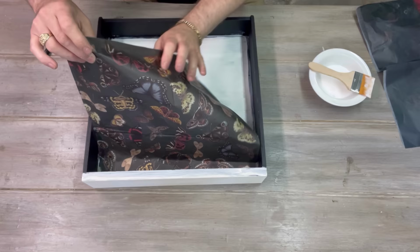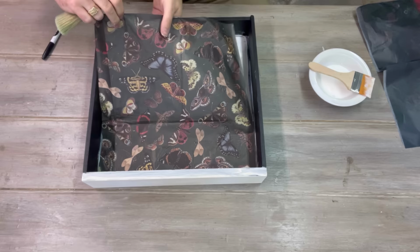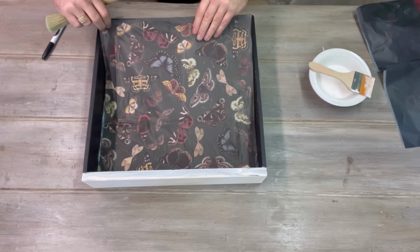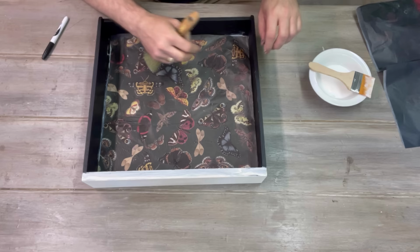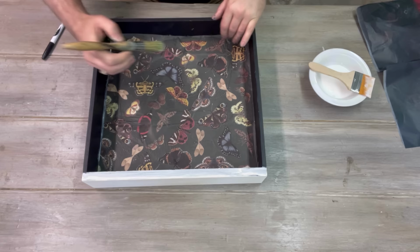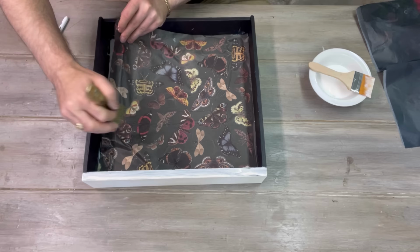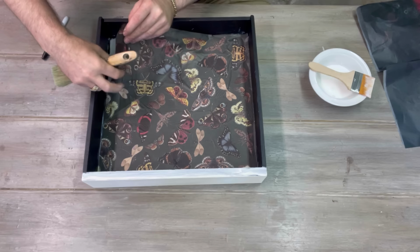Right, I'm going to pick up a dry brush and go from the centre and work out. Straight down the centre and push out. You do get a little bit of wriggle room with the paper. You can kind of manipulate it a little bit. These drawers are old, so you will see little lumps and bumps through this. I don't mind, that's fine. I want this to kind of keep its character and age.